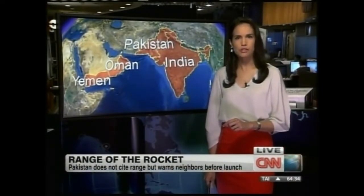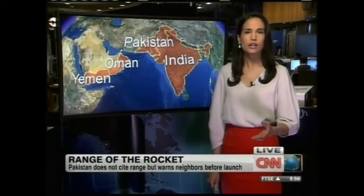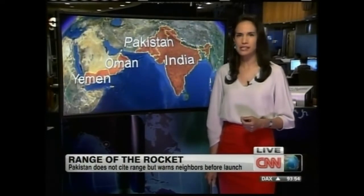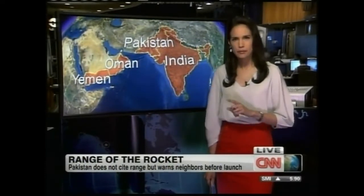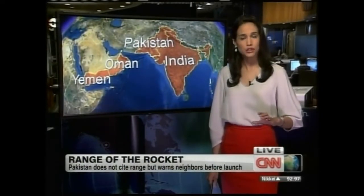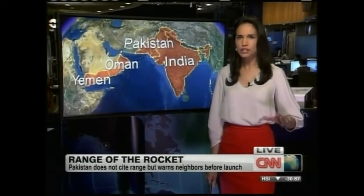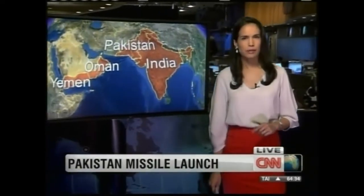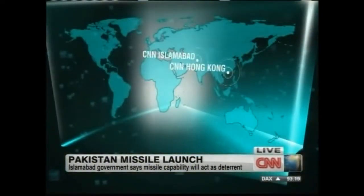And authorities asked those countries to issue so-called notices to airmen, essentially warnings to commercial airlines and pilots to avoid flying over waters to the south of Pakistan. Oman lies fairly close to Pakistan across the Persian Gulf, but if Yemeni airspace lay within range, this indicates that a wide sweep of India did too, not just border regions that could have been potential targets of Pakistan's previous Shaheen-1 missile. Now, a senior figure in the Pakistani military says the country's latest missile will further consolidate and strengthen Pakistan's deterrence abilities. Let's go live now to Reza Sai for more on the implications of this launch.